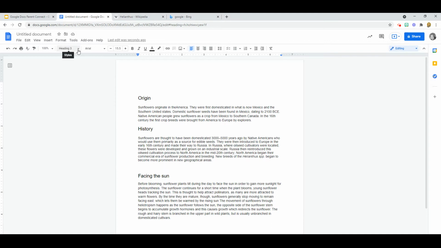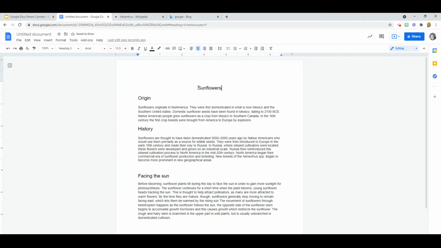So as you can see, we're going to go back up to our editing tools right here, and I am going to click on this option right here that says Center Align. One of the great things with Google Docs is that all of their icons are very visually driven, but if you need more information, all you have to do is hover over the option and it basically tells you what it is. So I'm going to come back here and I'm going to center this option. And I'm going to call this Sunflowers.